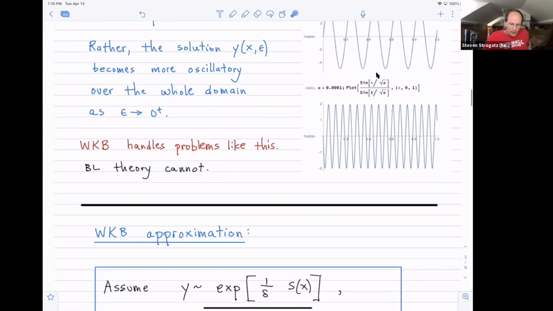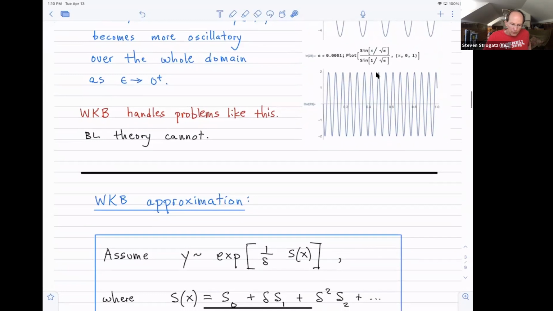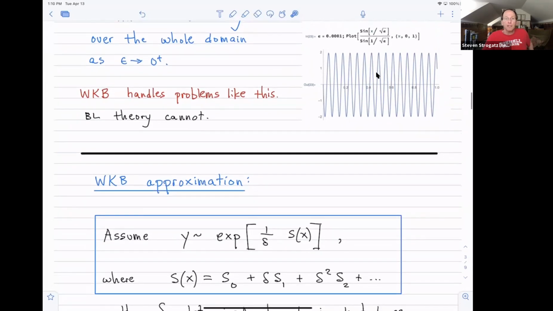Now, okay, what does this have to do with WKB? So now I'm going to get into what the WKB approximation really is. And so let me just write it down. I'm going to do a lot of algebra that's already pre-written because this is not super interesting. It's just tedious. But it's a very mechanical method. I mean, it's very systematic. You do the same thing every time.